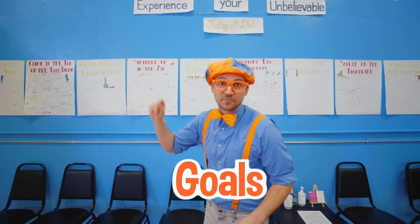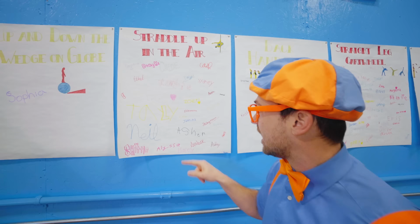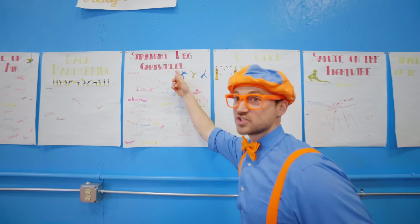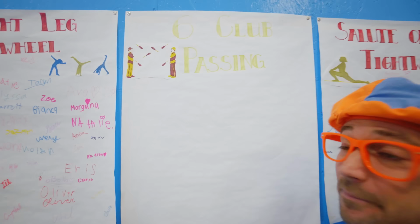Let's check it out. Straddle up in the air. Whoa. That means all these people that wrote their names on here, yeah, they accomplished that. Like Neil, Alyssa, Jonah, Zoe. Wow, good job. Whoa, let's see what else. Wow, straight leg cartwheel. Whoa, that's hard. But look at all the people that did it. Whoa, that is so cool. Ooh, six club passing. Wow, now that is hard. Yeah, not one single person accomplished it. Whoa, that's crazy.